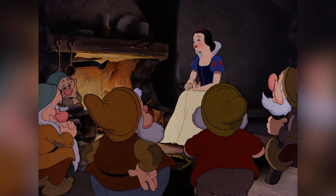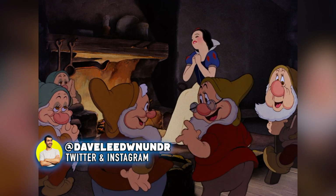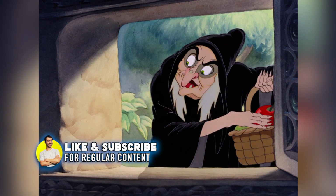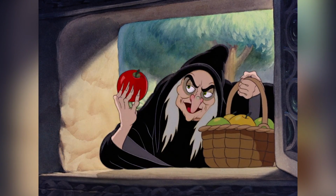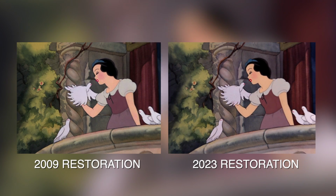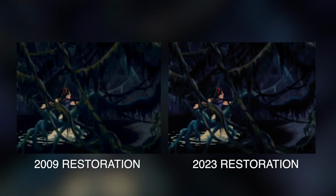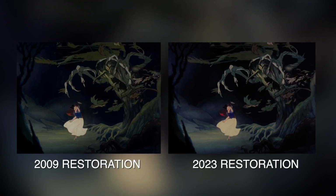At the end of the day, Disney's 4K release of Snow White is easily the most definitive release of the movie we are likely to ever get on home media. The new remaster is truly a revelation, bringing the movie back to its original glory in ways I never expected or thought possible. This is arguably the most comprehensive release of the movie. Any small omissions are well and truly made up for by this superb restoration effort. Snow White is a must-buy for all Disney or animation fans on 4K.